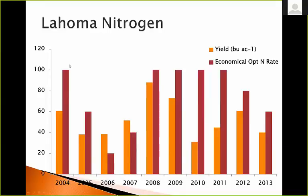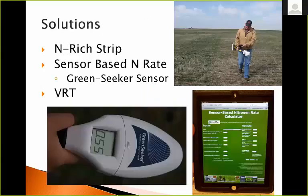We have yields near 100 bushel, so this is about 86, 90 bushel in 2008, 76 bushel in 2009, and again in 14, we cut somewhere around 60 bushel. The end needs, if you note, there is no correlation between yield goal or yield and nitrogen demand. Why? Because the system changes. The system, which is either providing or taking nitrogen away from us, changes every single year, which is why we get into the GreenSeeker sensor, which is what everybody's logged on to.